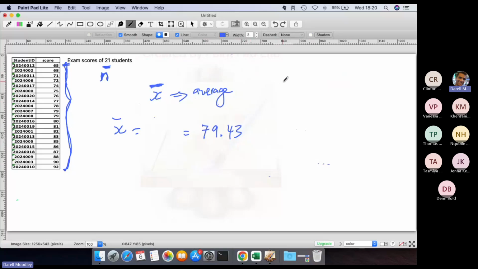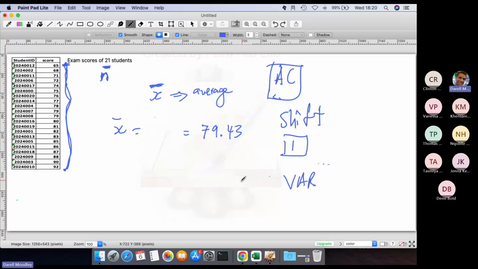So all of you can just reset your screens, press AC. All right, we'll start from fresh. So AC, press AC. Right, next, press shift. All right, then press the button 1 because you're looking for the stat function above it. Shift 1, and then you'll see one of the options is VAR. That means variables. Option 4 in my calculator. Whatever the number is next to it, press that.